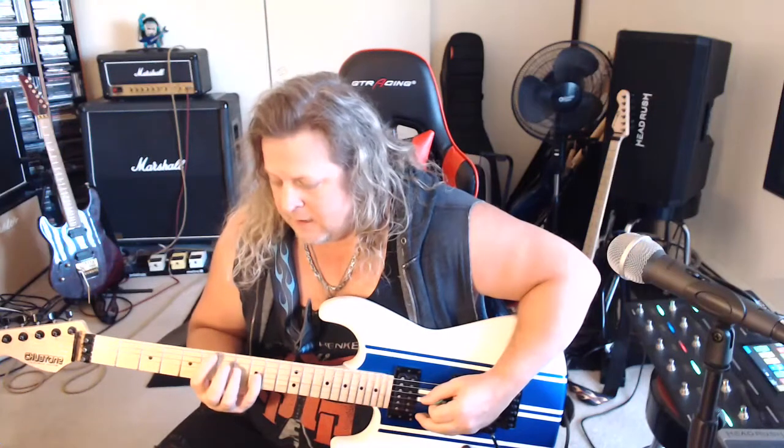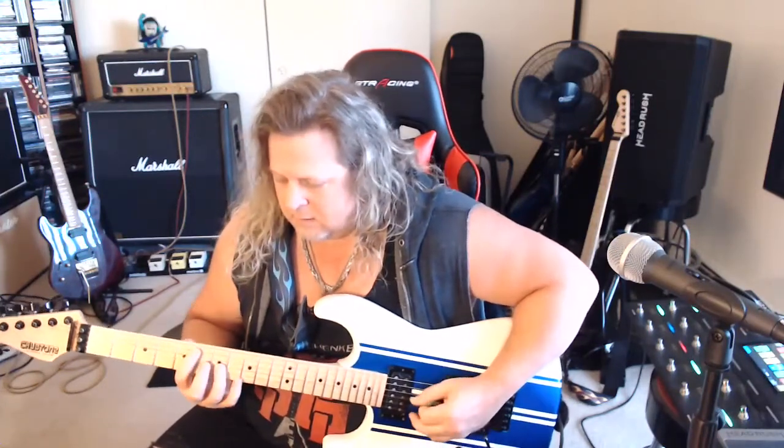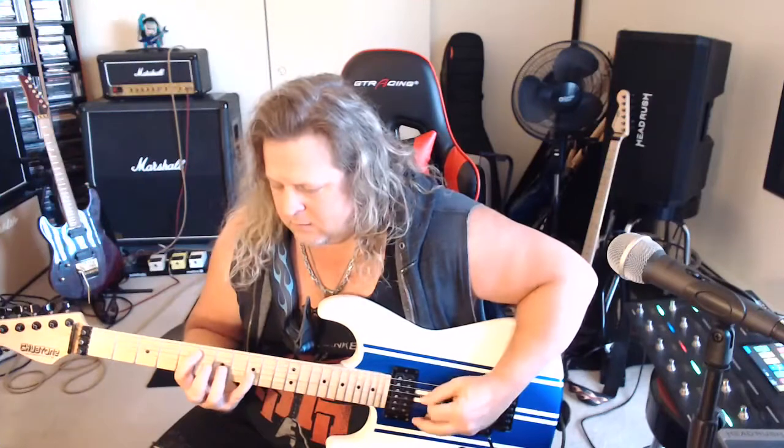And there's some muting going on here. Now what we're going to do is stretch up to 9th fret on the G and play that E note. Back to the 5th fret on the D, and then 7th fret G, back to the 5th fret D. So that whole first cycle should sound like this, slow. And then you're back to the D note on the A string.